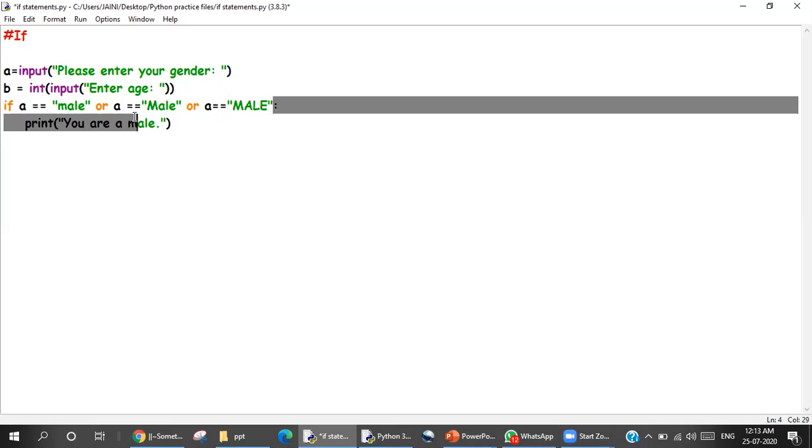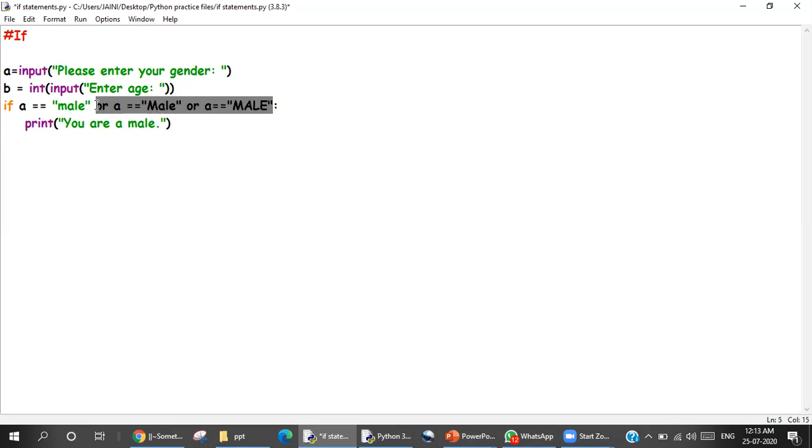Okay. Now I'm using another logical operator, the operator AND. That means I want to give two conditions. Up till now, I had given three conditions, which means you check for any of these three. And since I had used the word or, if either one of those were true, the code would have been followed. Now I'm saying if A equals male and B is more than 18.